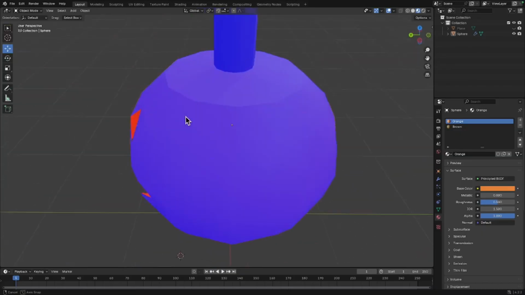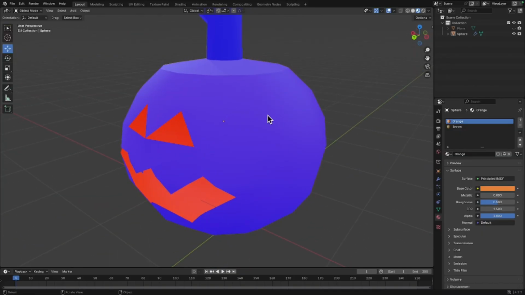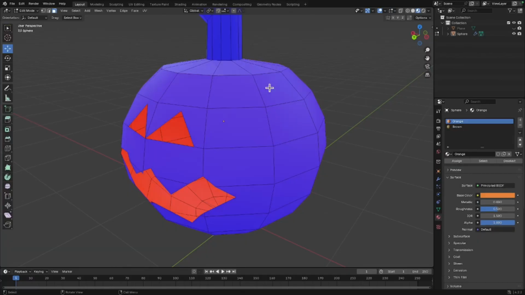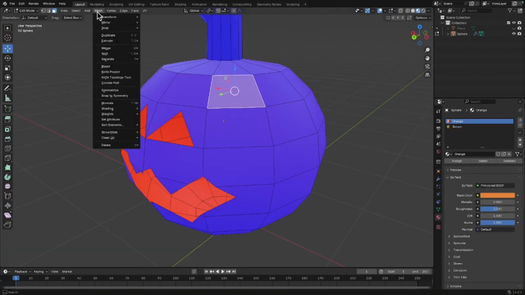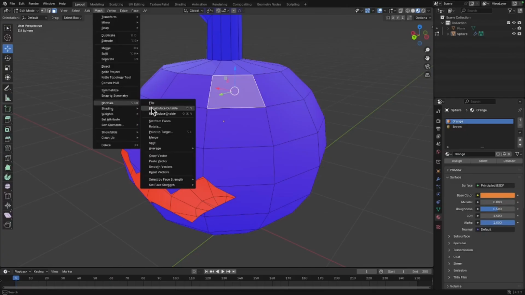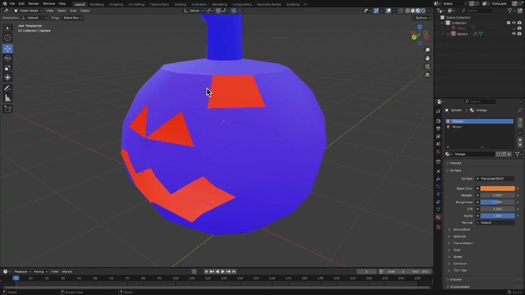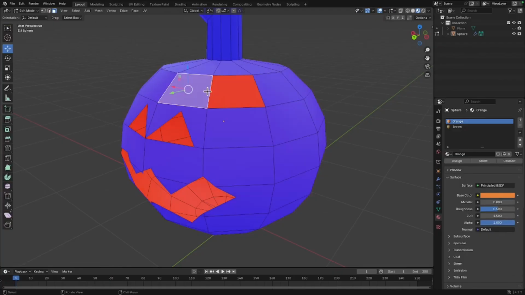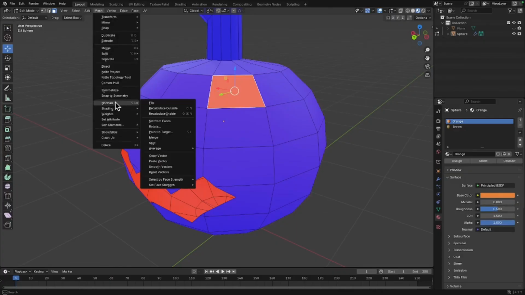Also, for the record, if you ever model something, by the way, check your normals. This is called normals. So blue is your front side, red is your back side. If you ever see a part that you wanted to render normally, but it's red, meaning it won't show up in game, you just click on the face that you desire to flip: Mesh, Normals, Flip. It's really simple.